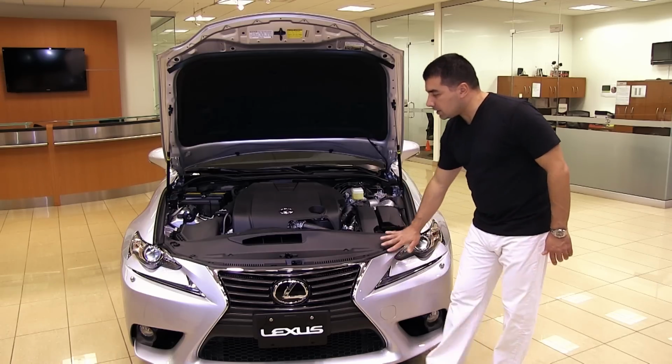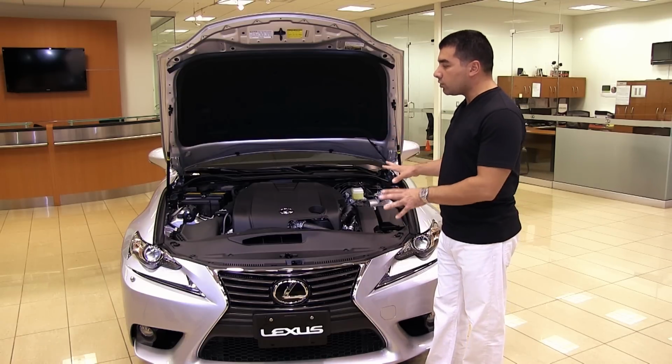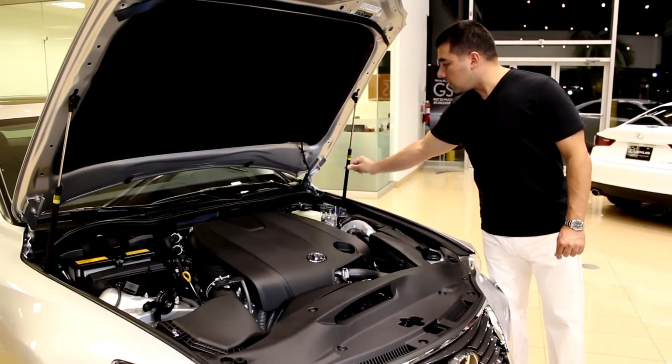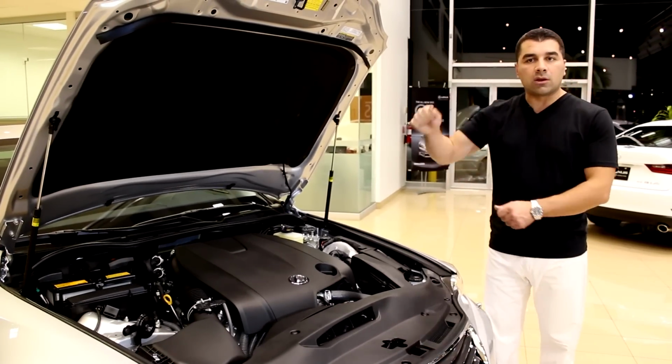Lots of rubber sealing all around the hood, like you typically find with Lexus, which keeps a lot of the dirt and debris out of this engine compartment, which gives it a better, longer life. And of course, you still have the hydraulics on either side. Nice little touch, because you don't have to look for that little prop rod.